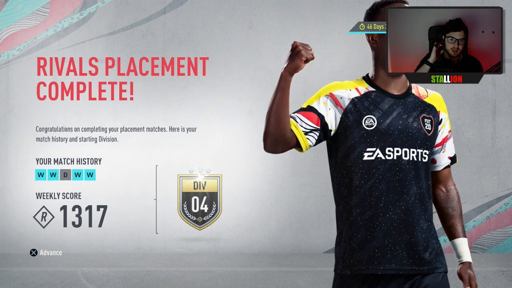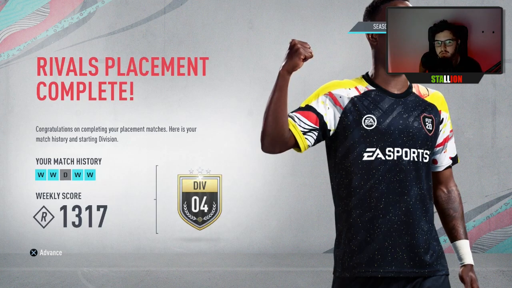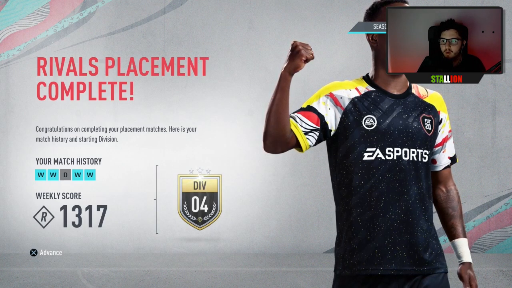As you see here, 13-17 we got for placement. So you can't get higher than Division 4. I think our draw came to a tough opponent because it still gave us Division 4. Usually you'll get Division 5, I think. Correct me if I'm wrong if you draw 1, but it was enough for us to get Div 4.